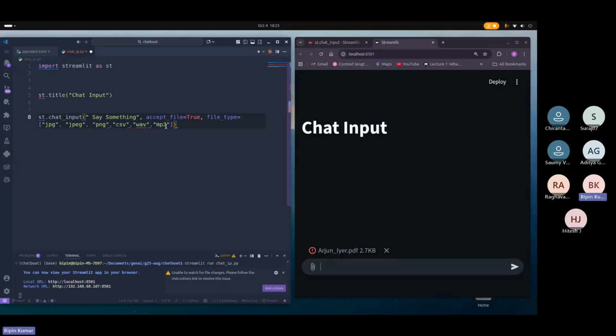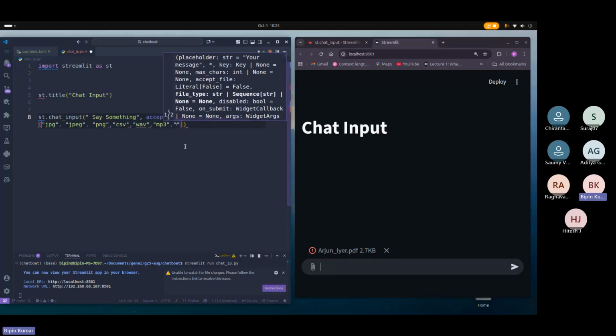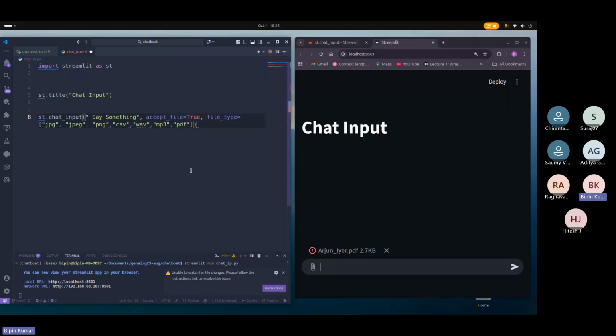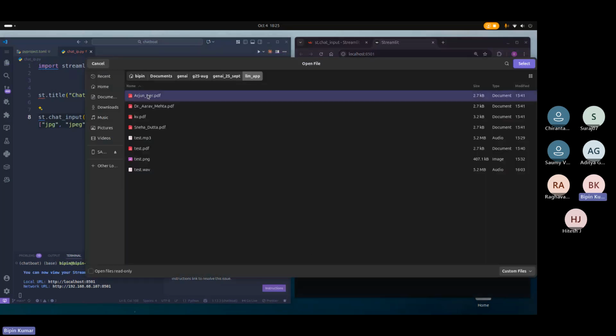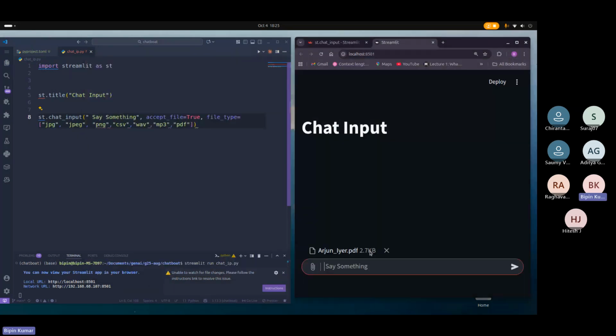So if you want to allow PDF as well, you can write pdf. Now again, if you upload the same thing, right now there is no message, no error. This is very simple. If you have to allow any file, just simply add the extension here.